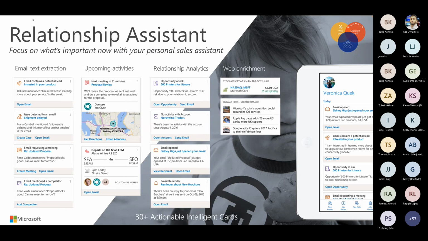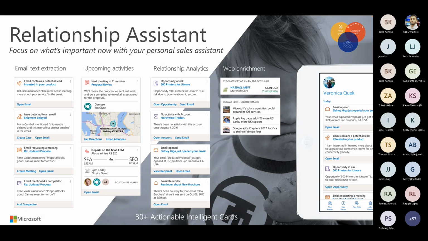The relationship assistant is one of these solutions. Usually you can see this on the sales side of Dynamics, but meanwhile, a customer representative who is using the customer service area of Dynamics can also access this area if their license allows that, and they are able to see these predictions of the relationship assistant.